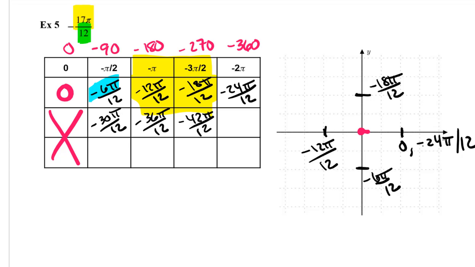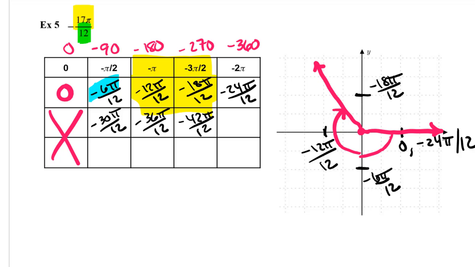So, at the origin, draw your initial ray. We're going in a negative direction, which means we're going to move clockwise. So we're going to keep going around. That'd be negative 6, negative 12. And if I went to negative 18, that'd be too far. So just somewhere in that quadrant, boom, is where I would stop. Draw your terminal ray. Draw your other arrow to indicate your direction. And you're all set. So that's all you got to do to draw negative 17 pi over 12.